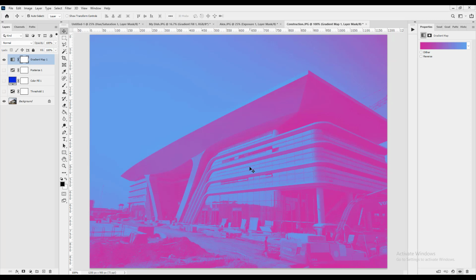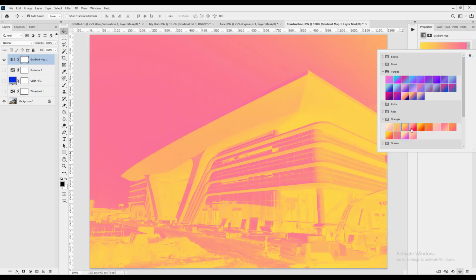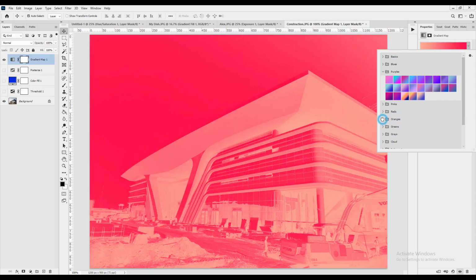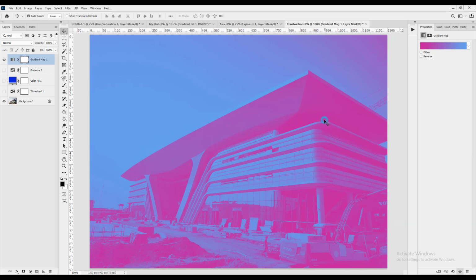Most times I do all of these really interesting effects that I can get using the adjustment layers for such clients. One of the things I do for them is this duotone, and I've had clients appreciate it a lot when I do a duotone for them. Of course, I can change that duotone to something else. I can come to oranges, but I don't think that's going to be as interesting. Basically, what I do is use the client's brand colors to create a custom gradient, and then I use that gradient as a gradient map, and I'm able to get a duotone this way.